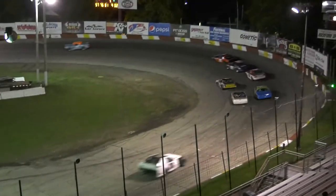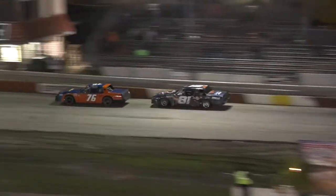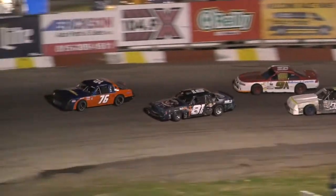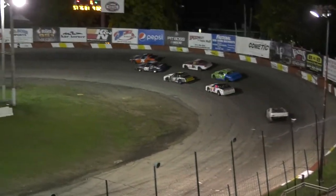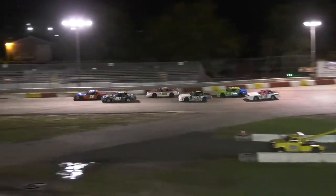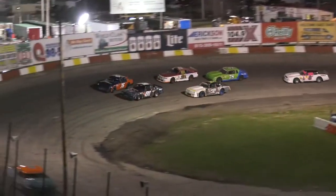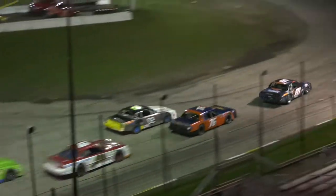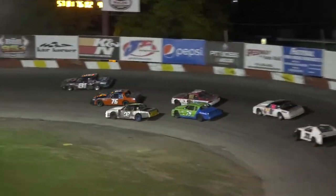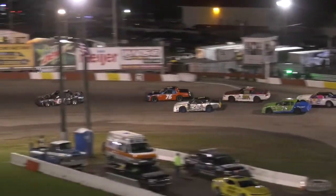The 57 Chevy of Cody Potter now has a nice lead. Bobby Gash III in second, trying to hold off Jason Stark in that 181. The 0-2 of Mark Ross is sitting on the bubble in that five spot, but here comes John Featherston — just a little bit behind the two machine of Mark Ross. The 181 of Jason Stark looking a little squirrely coming out of turn two as he tries to get around the 76 of Bobby Gash III. Mark Ross also going to try to get around Bobby Gash III.